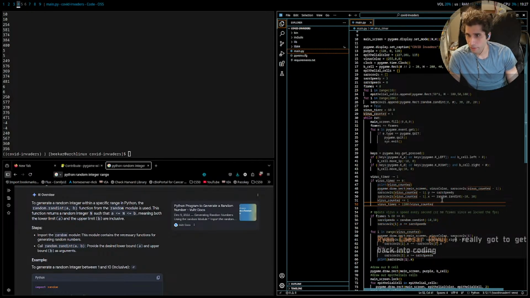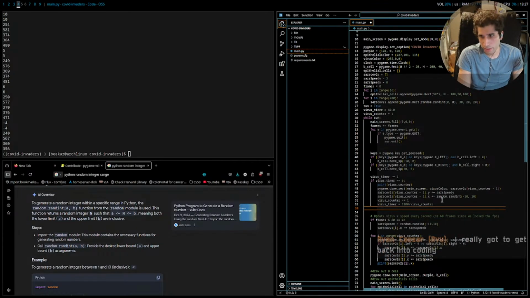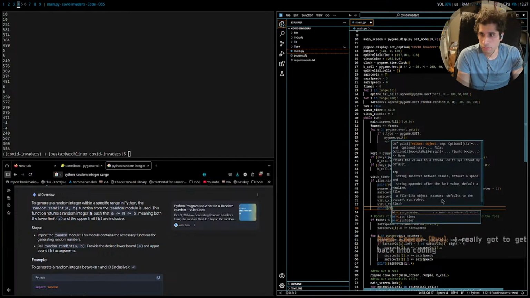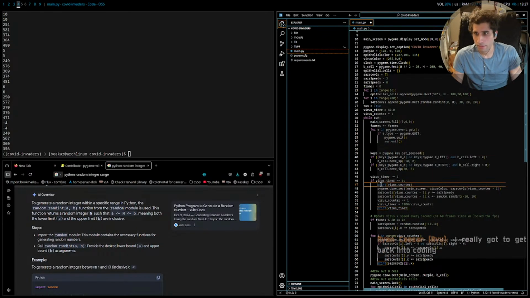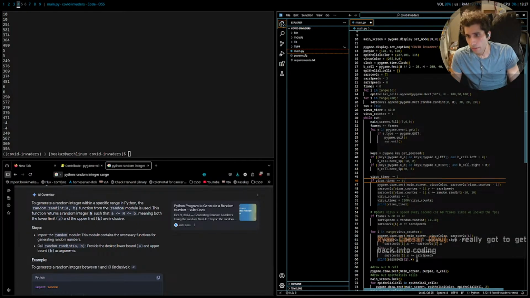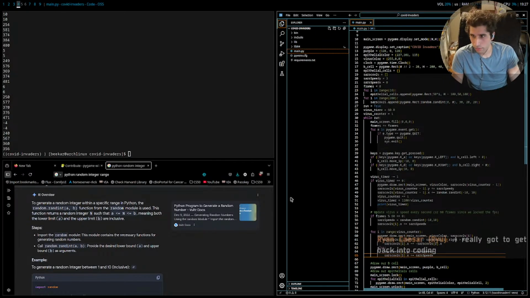First, I want to figure out why there was a delay after the first two. So let's just print the virus timer. We're good on virus counter now. I think we're getting better on that.